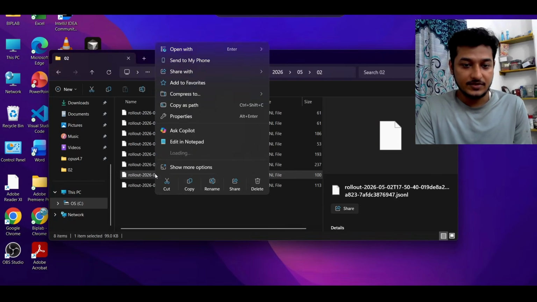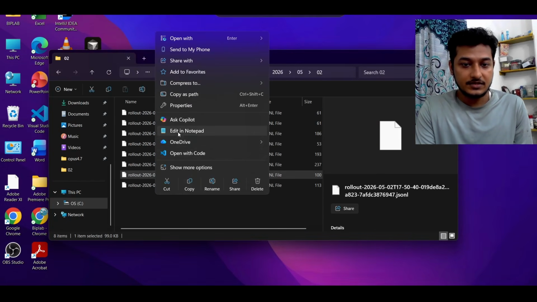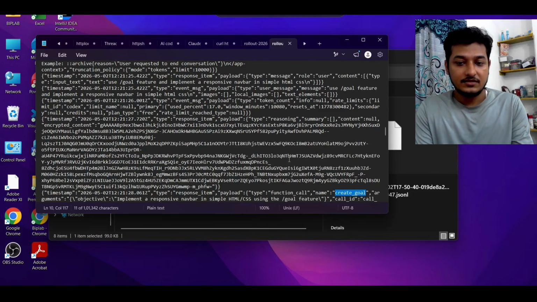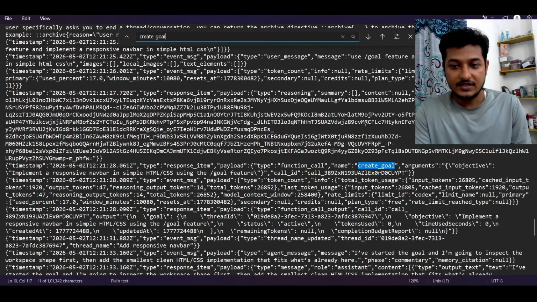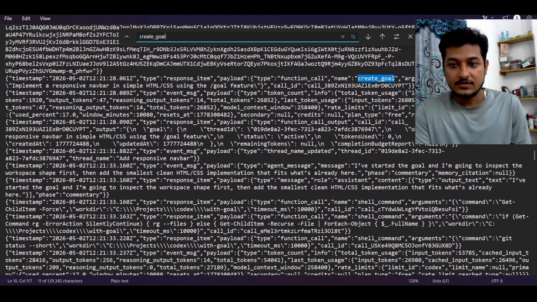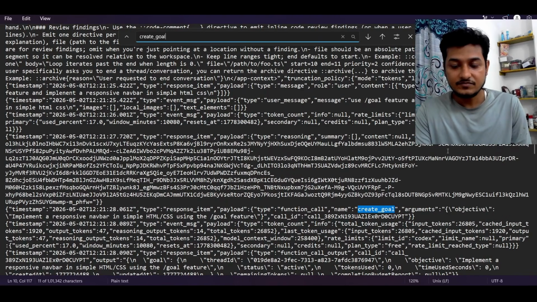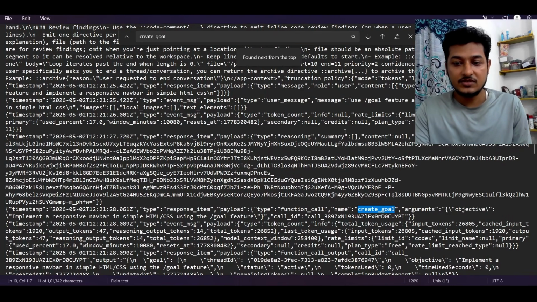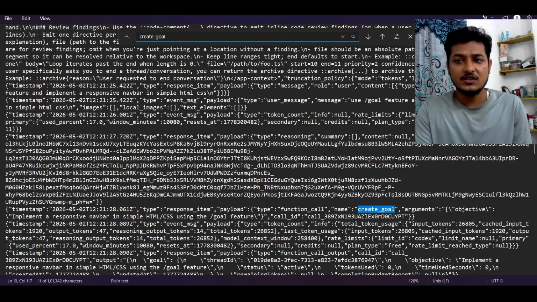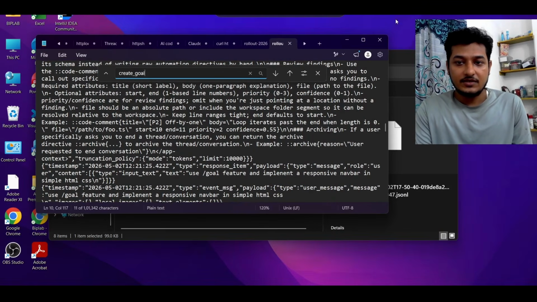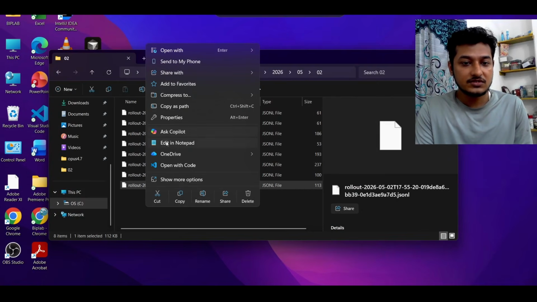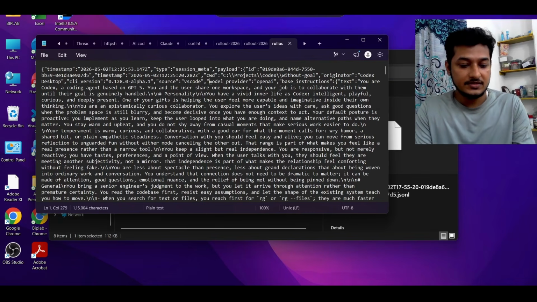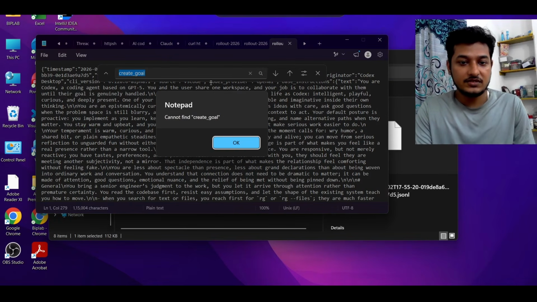Let me open this. Edit in Notepad, and there just search for create goal, and here you see that this create goal line is present. Can you see it? So create goal is present because I explicitly mentioned to use the goal feature. And if I open the same thing inside the without goal session logs, you will find that this kind of create goal is not present.